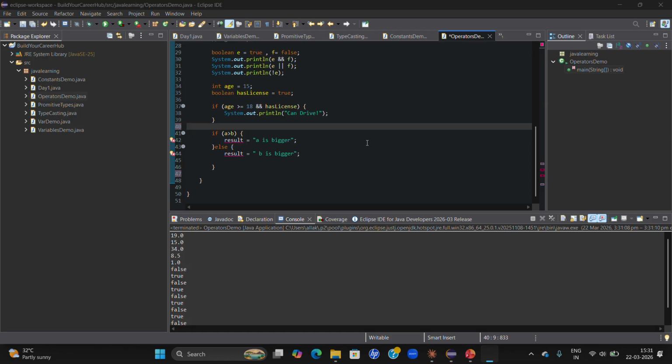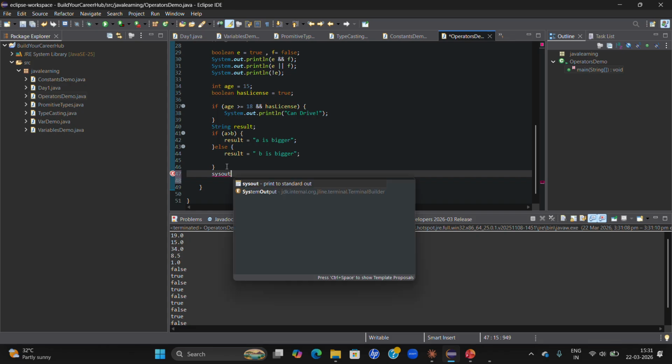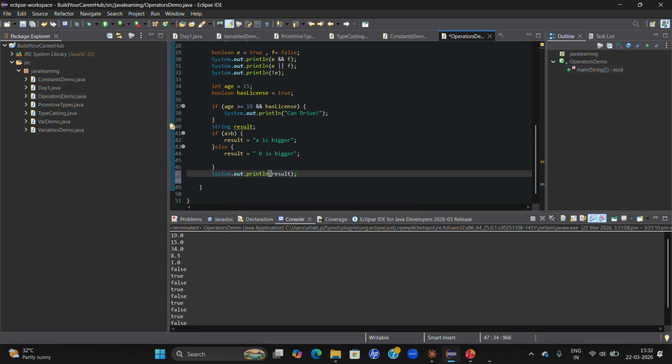Now we are declaring the string because result is allocating "A is bigger", so it should be printed by using the string result. You want the output, so System.out.println(result).